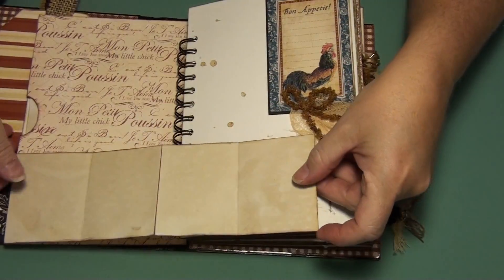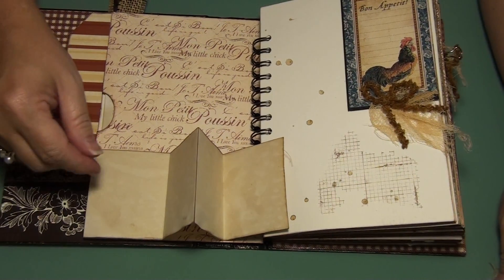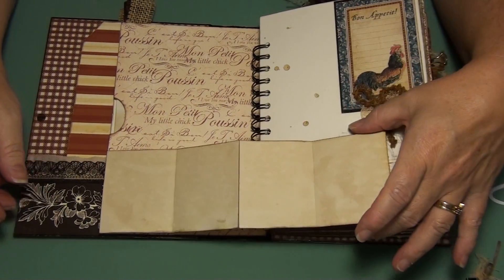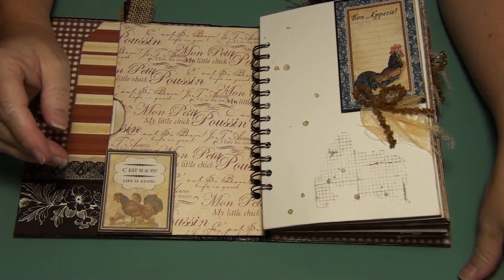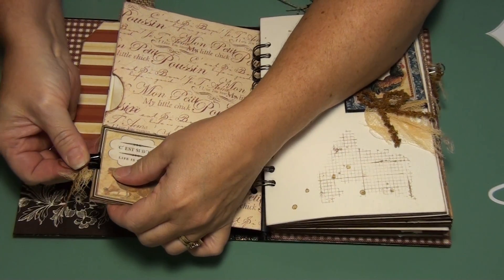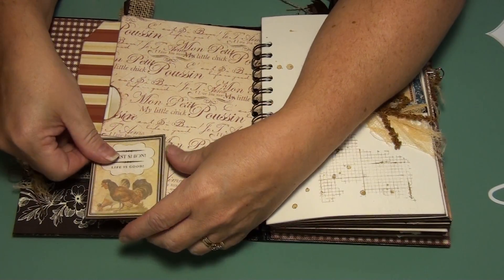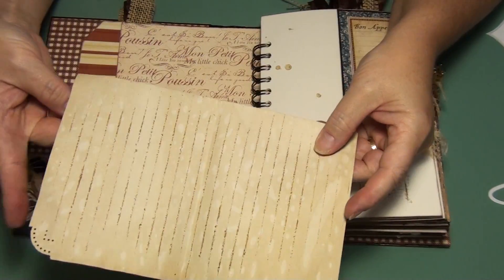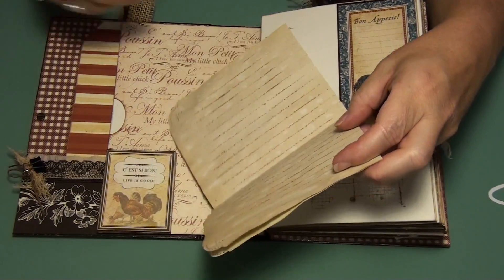Here's some ephemera and then it just folds out. I'm trying to keep you guys on camera but it's a rather large book. I did it so that you could flip it both ways — you can write on that side or that side. To keep it in there I've just used one of these little clips. I actually glued two of the pages together and cut out a thumb hole, and then stamped out on some tea-stained paper, just the lines using my card to create the lines.